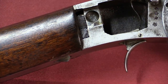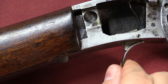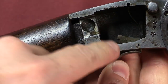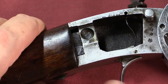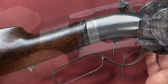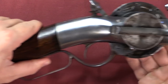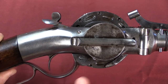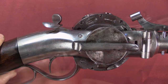On the second pattern, Porter also added a grip safety. So if this is not depressed, the trigger won't move. If I push that in, you can see that there's a little cutout notch in the trigger, and that is held in place by a little bar inside the frame that moves out of the way when you depress this. That prevents you from firing the rifle unless the lever is all the way down, and that, of course, ensures that the cylinder has indexed into its proper location before you try to fire. So, a good safety feature there.